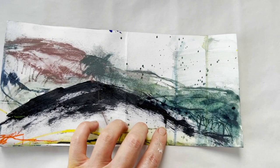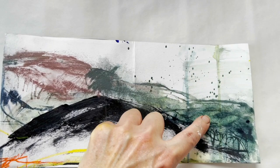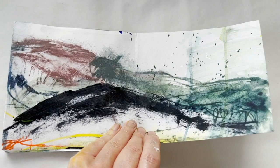This one I really like, because I like the way that I do these as pastel and inks and some watercolour as well as acrylic, so a whole mixture. But the way they suddenly combine is quite interesting, and you get these really nice effects. And this is clearly the moors in more of a shady sort of light. Again, nice. Anyway, so that's the last page. Oh, look at that lovely orange mark just in the corner there.